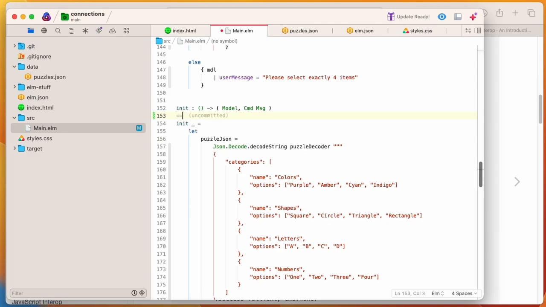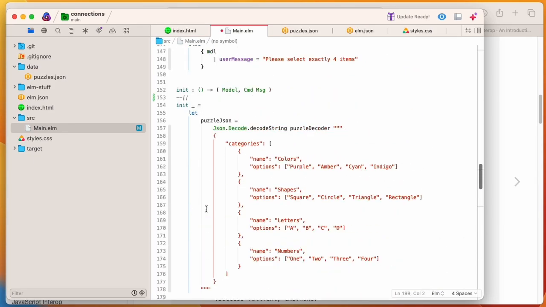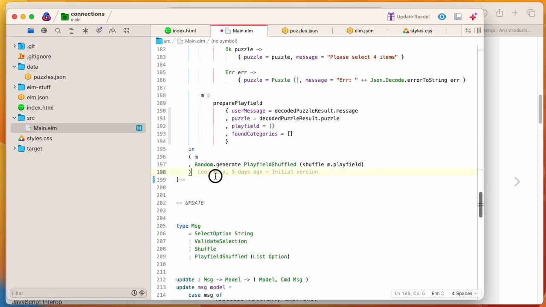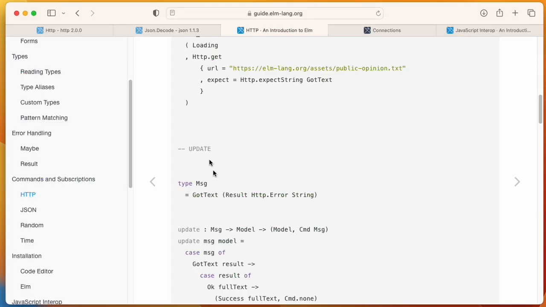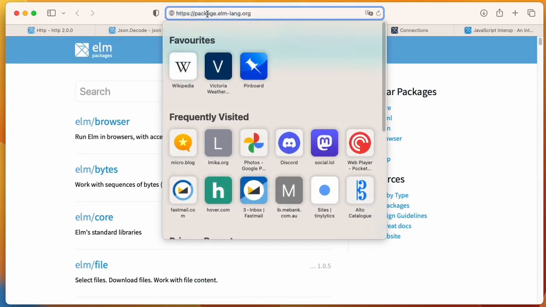How do I do a block of quotes? Is it something similar to, let's see, how do I do a quote block? Let's go to the language guide.